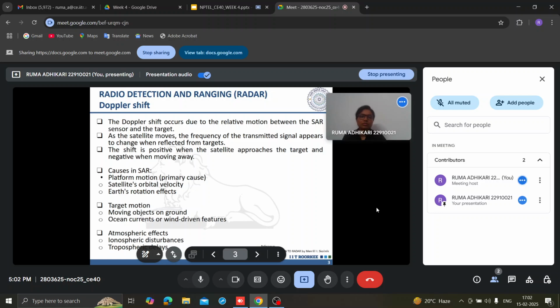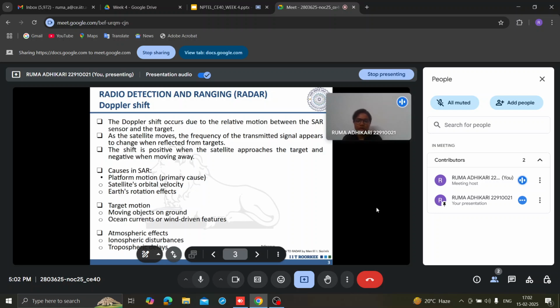So, we know the Doppler effect is mostly related to sound waves. If the sound source is moving, we get the sound effect increasing or decreasing.